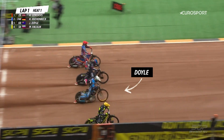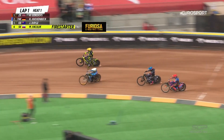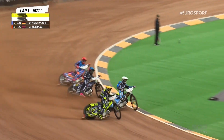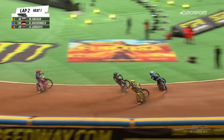Green lights on, tapes up, away we go. Doyle lifted violently. There's action-packed once again. Round the outside, look at Doyle coming through on the inside. Melting basculate lifted violently. Clouted the fence, but it's Jason Doyle who could have been thrown out of the race, and the Australian fires himself to the front.